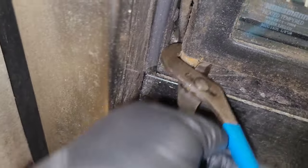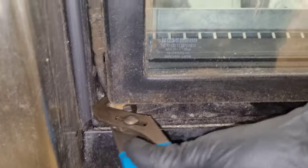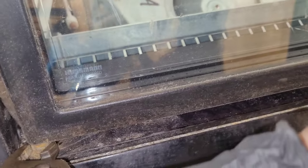Now, in order to adjust these, you've got to manage to get these torsion bar nuts turned. It's really difficult, and you need a short, really thin half-inch wrench to be able to do it. I tried to do it with one hand here in the video, but it just doesn't work out. On like three of the doors, I wasn't able to get it, even with both hands and even with the right, short wrench, because they just don't hold. The teeth on the bottom of the torsion bar are messed up and rusted out, so they need to be replaced.